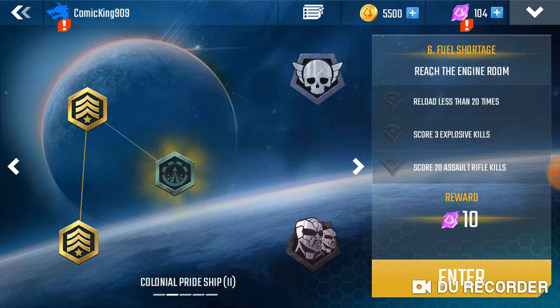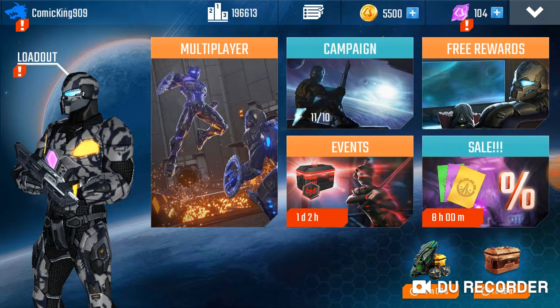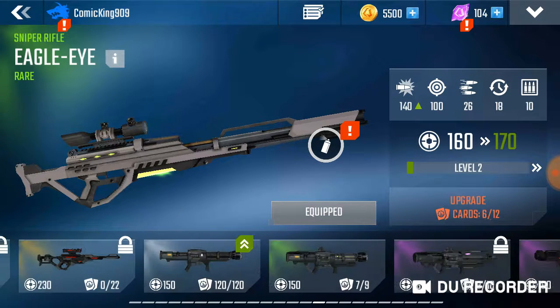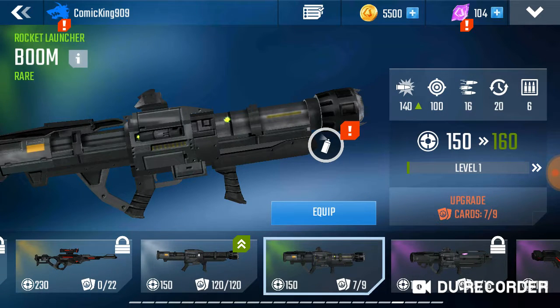Now, guys, we're going to hop right into some campaign missions. Reload less than 20 times. That won't be too difficult with Stingray. Score 3 explosive kills. Oh, okay. Score 20 assault rifle kills. Alright. So that means that we're going to have to switch out our Eagle Eye for our Boom right now. We're just going to have to do that.